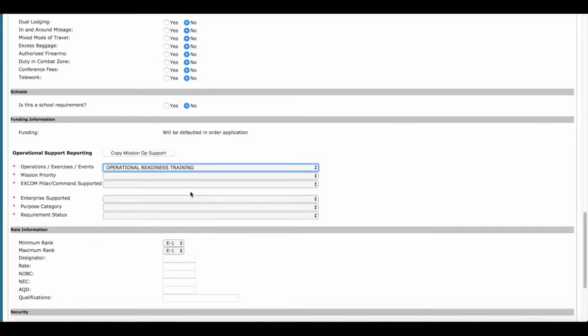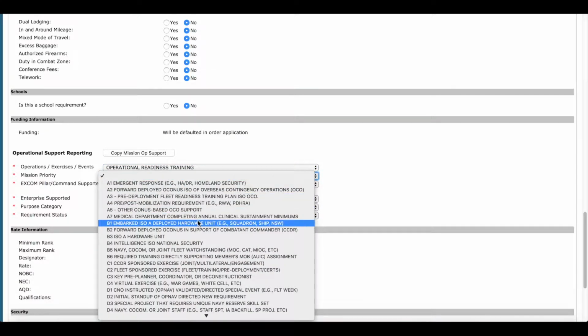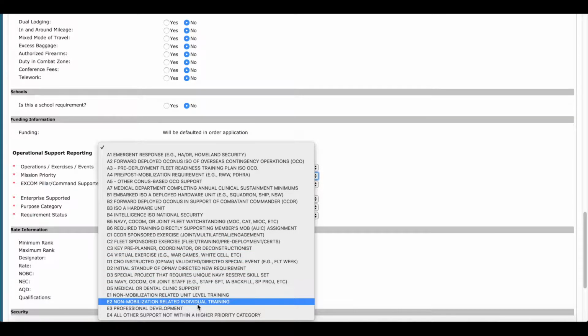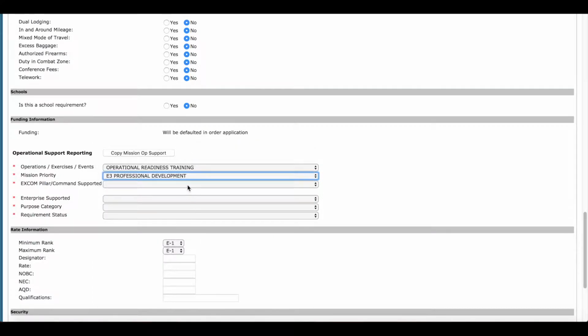Do operational readiness training. And there are different options here for mission priority. This is an intelligence mission. It's a fleet-sponsored exercise, virtual exercise, many different options here. I'm just going to select one, professional development.